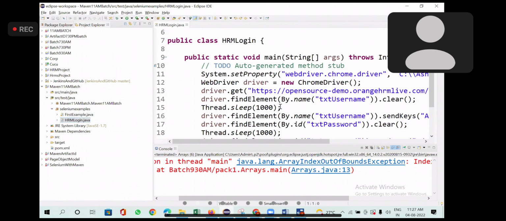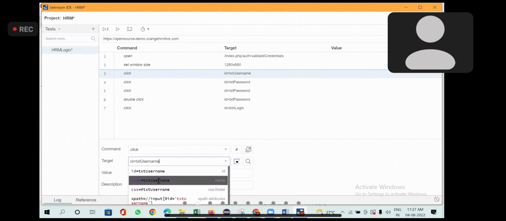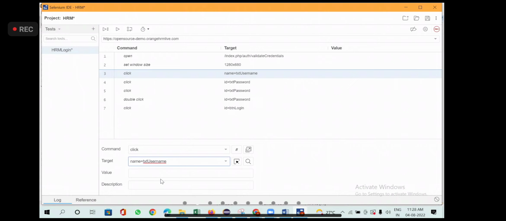So what is the value of name? Text username. What is the value of ID for password? Text password. Now go back to your IDE. What is the name it is taking? Text username. Same thing.